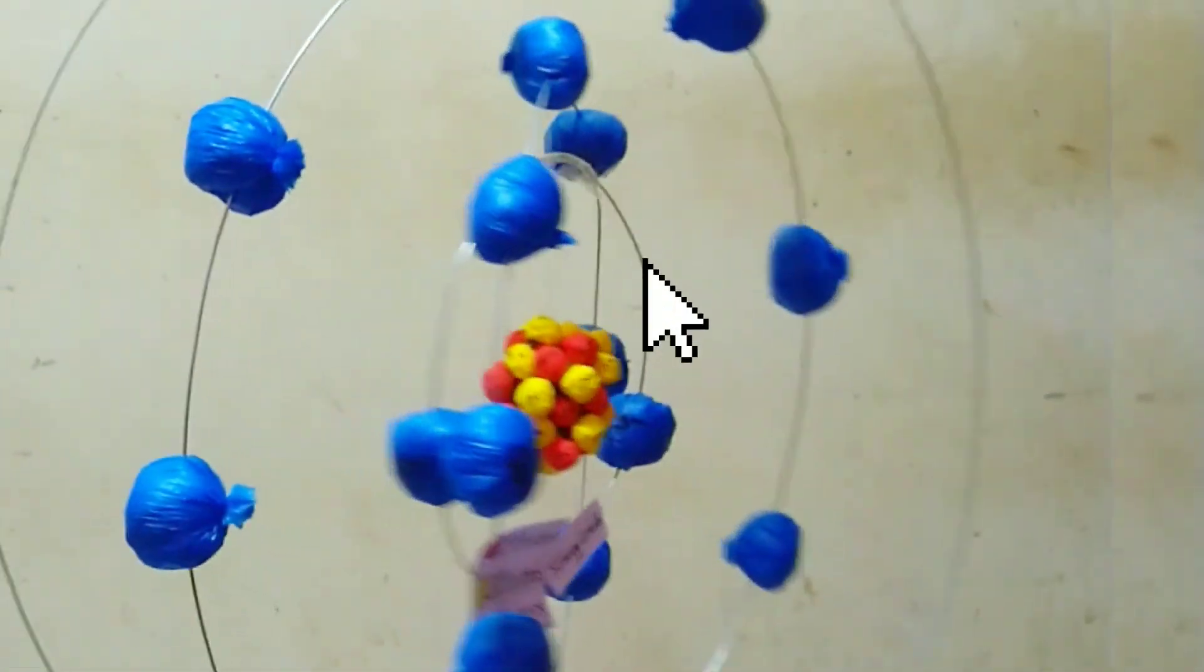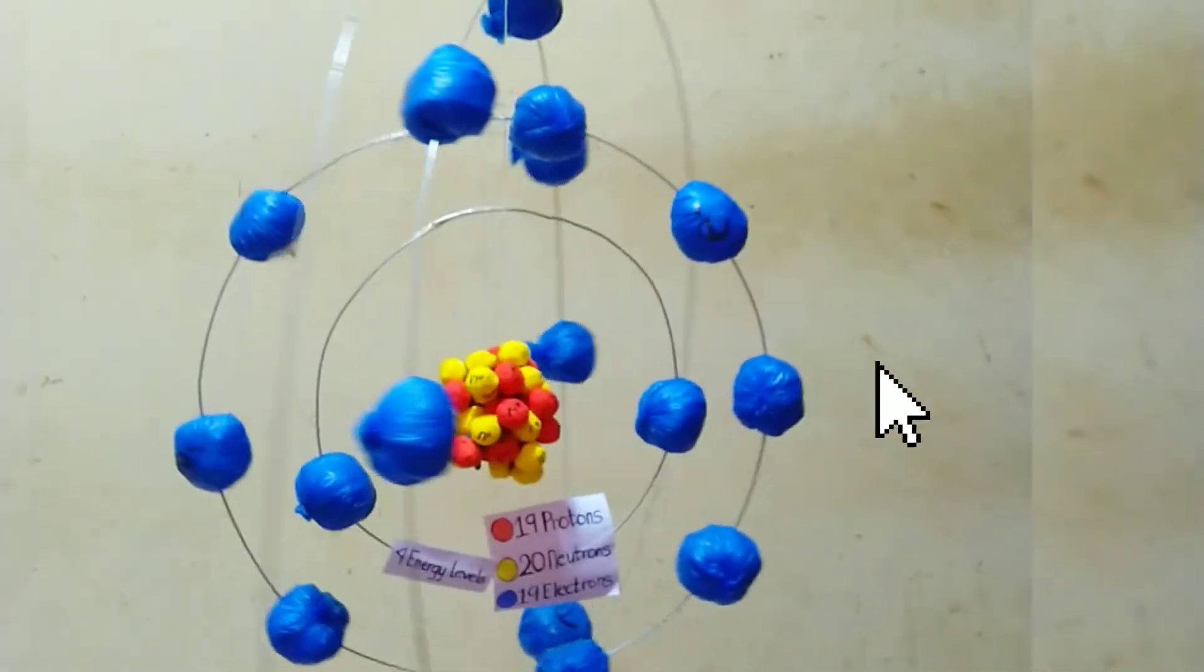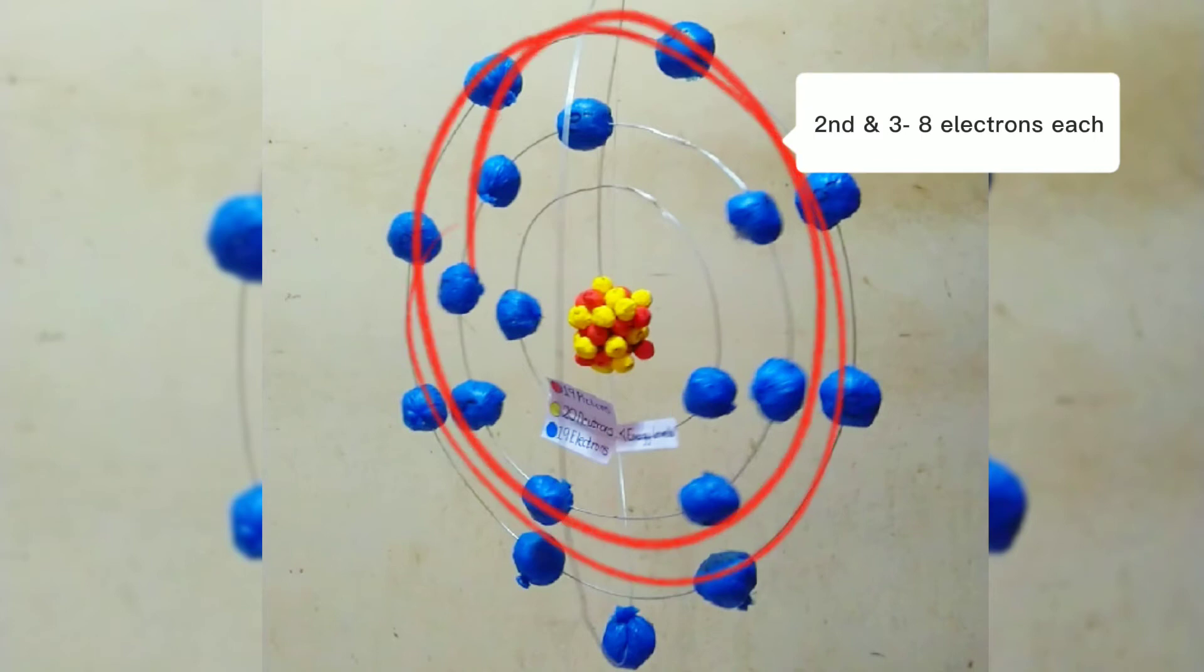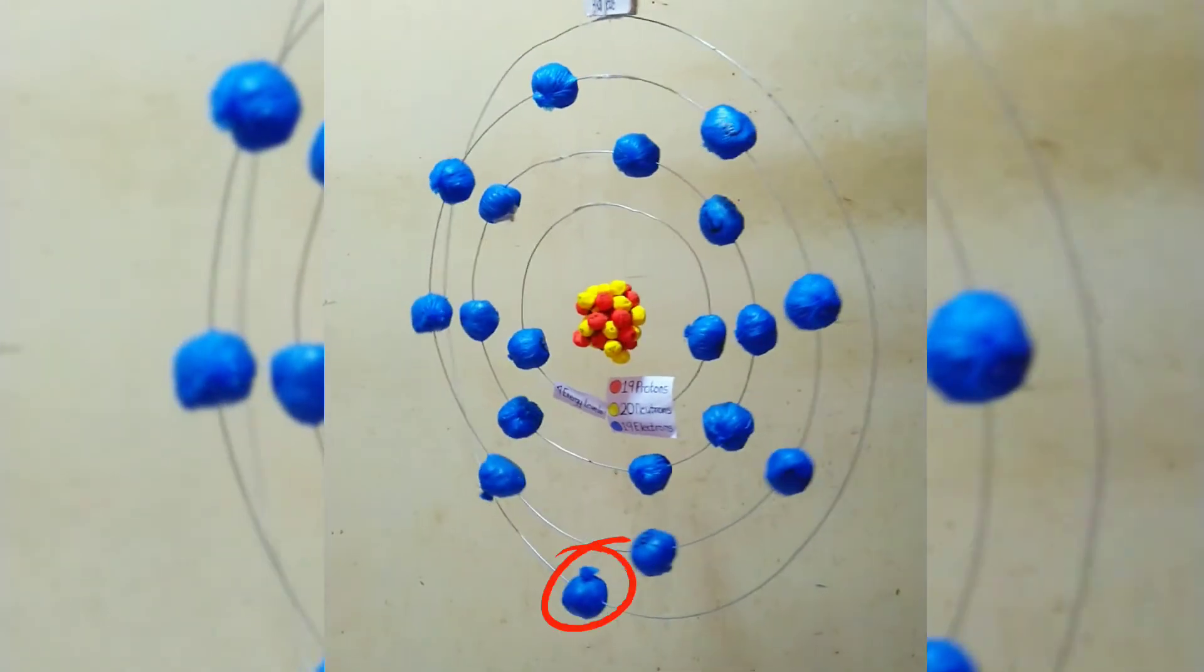The Y represents energy levels and consists of 4 energy levels. The first energy level has 2 atoms. The second and the third energy level has 8, and the fourth energy level has 1.